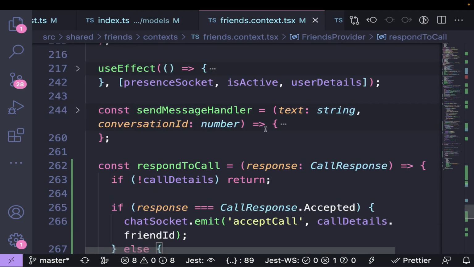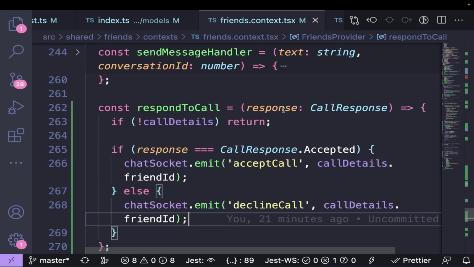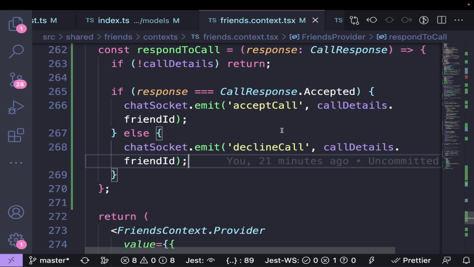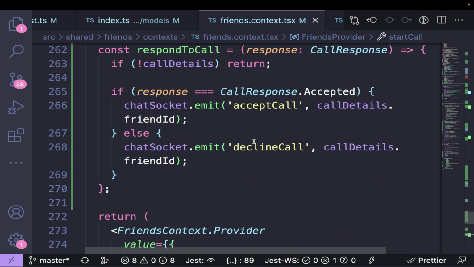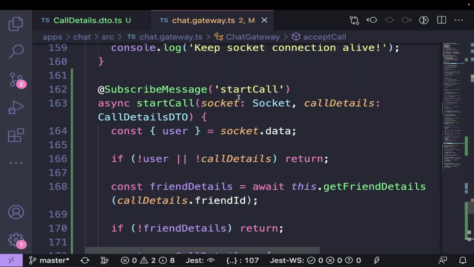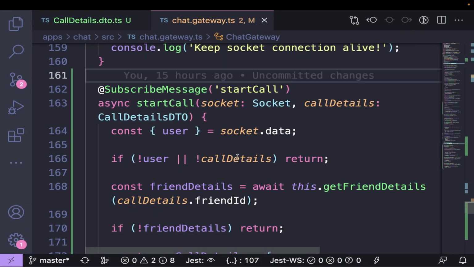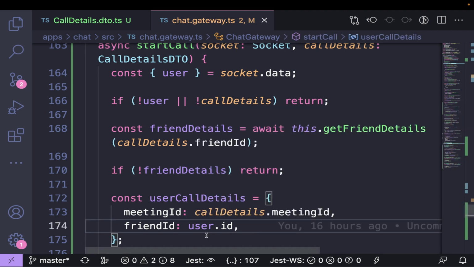And then if you go to the friends context here, that has this method to start a call, which just emits something to the back end with the meeting ID. When you start a call, you get the ID of the meeting because the other person needs the meeting to be able to enter the video call. You pass that to the particular user.